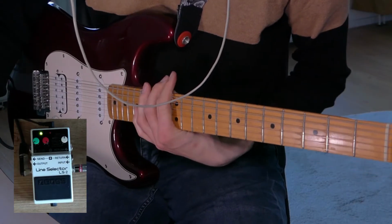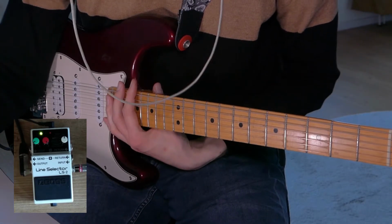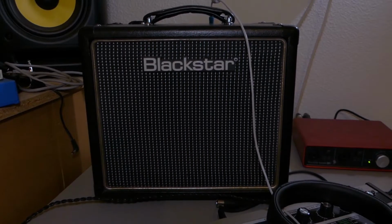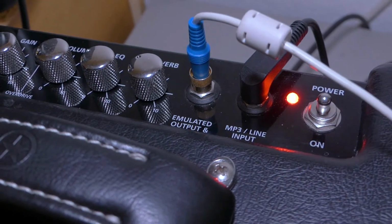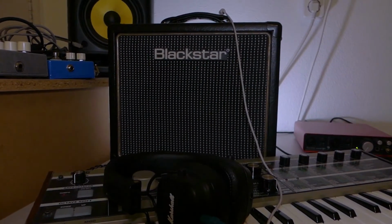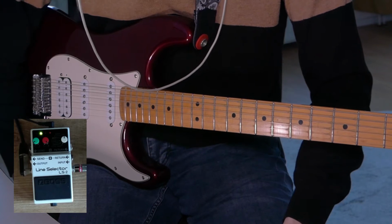So I got this Blackstar HT1R Mark I that I really love. It's a 1 watt tube amplifier that I use to practice at home. And it's got good sounding headphone output with speaker emulation and auxiliary input, so I can play along with the music that I listen to. So I really like the amp, but alongside the pros it has some cons.